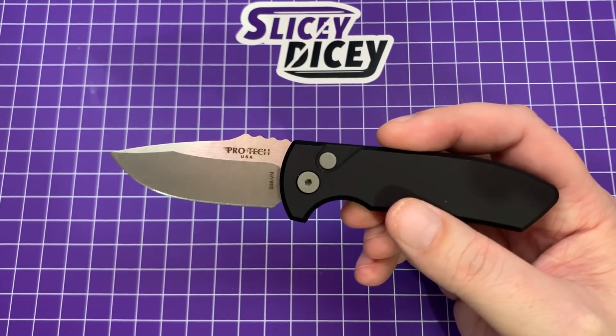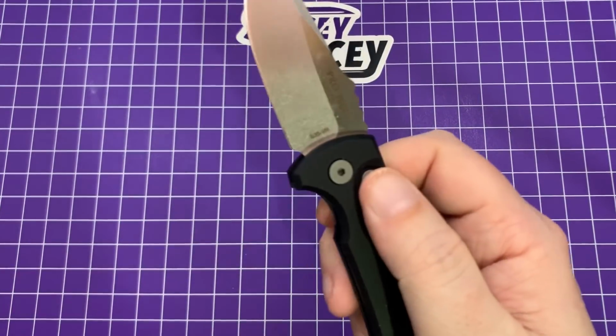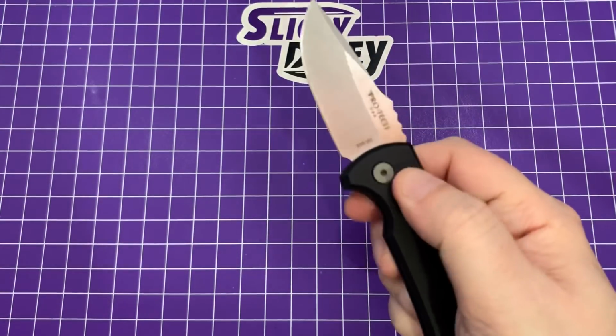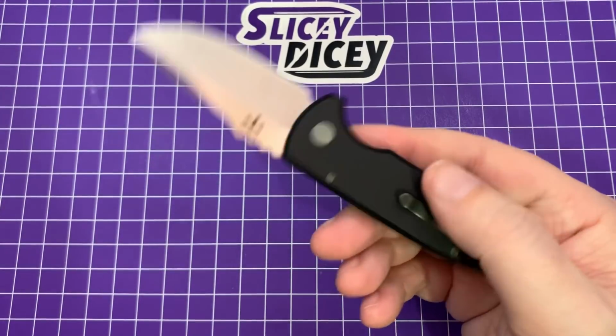That's the big surprise, but I just like having an auto. It's so snappy. S35VN. It's a bit thick behind the edge blade. It's not like a slicing machine, but it works pretty good. And it's just a stout little thing.